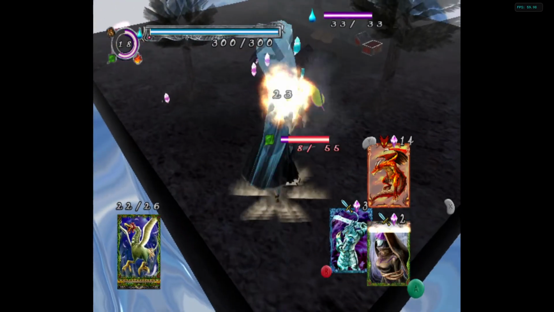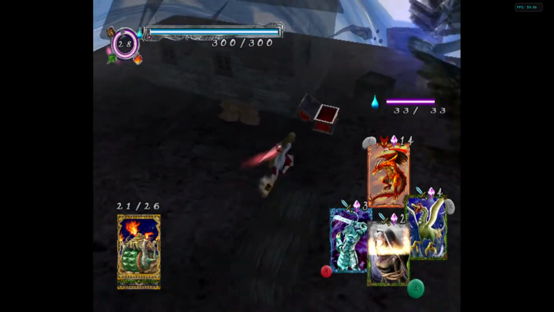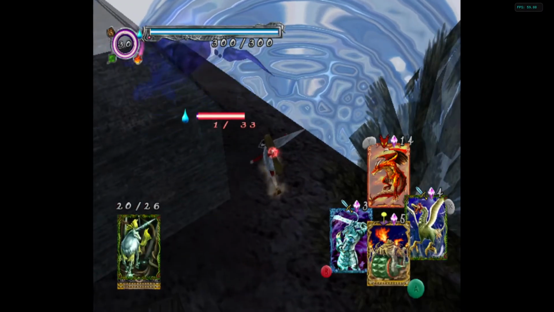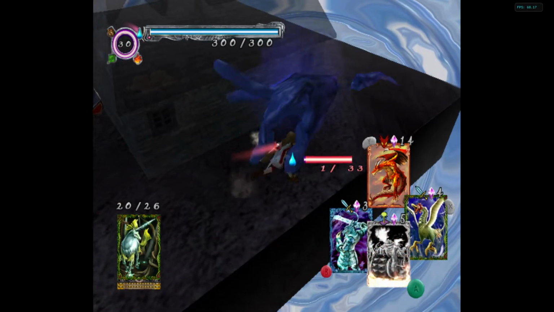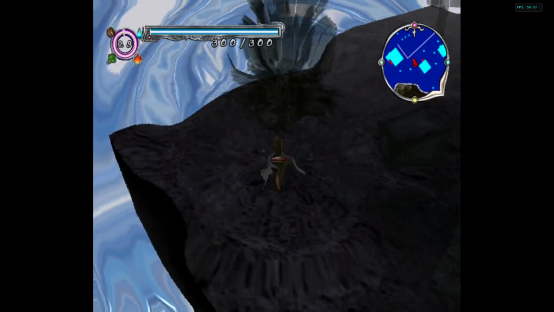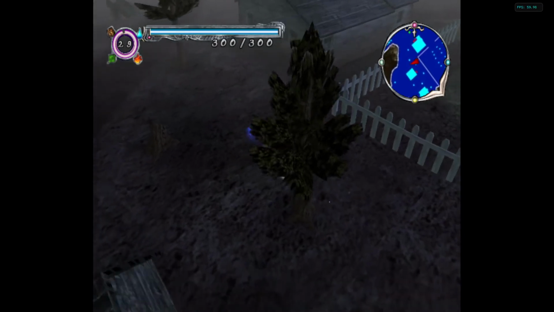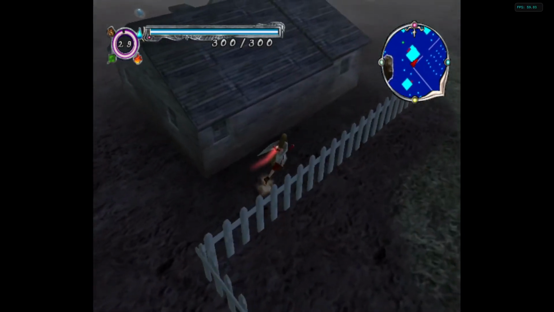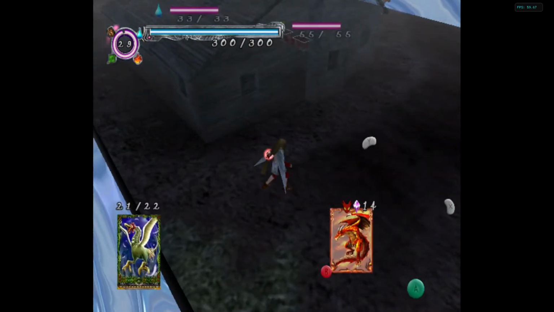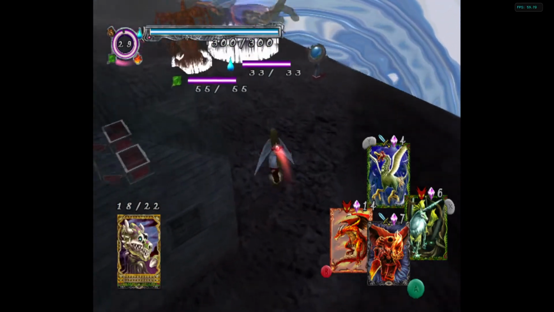Alright, let's just get rid of you. For the record, I do not... oops. I do not remember why it is I put Lizard Man in my deck. I think maybe I was going to try and transform... Oh, Basilisk. I was going to try and transform it into Basilisk. But I don't need wood now that I realized. I don't need wood element stuff.